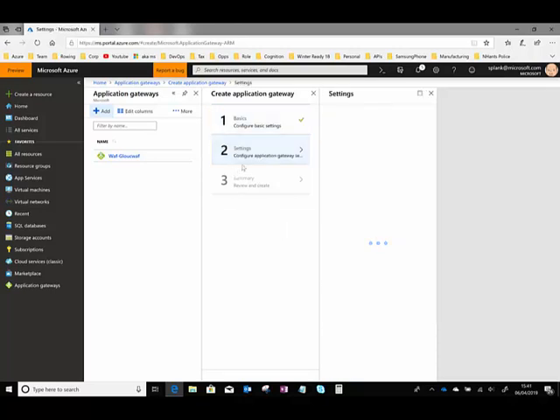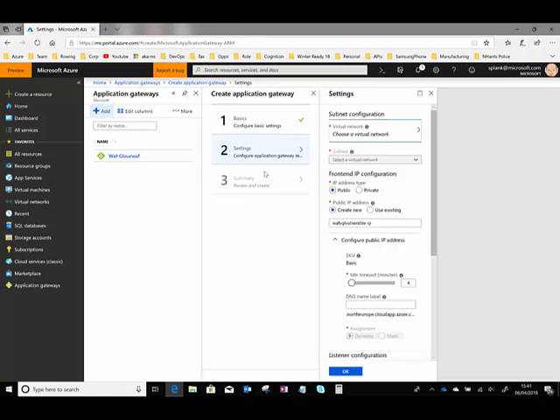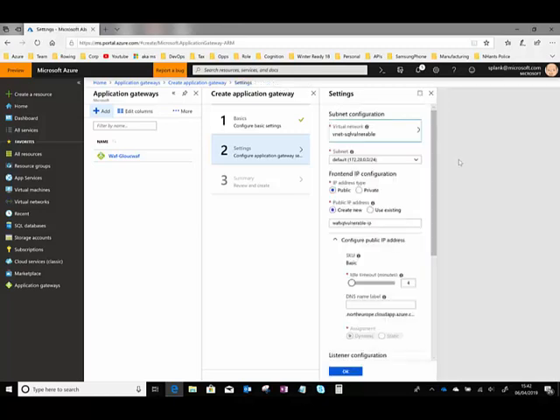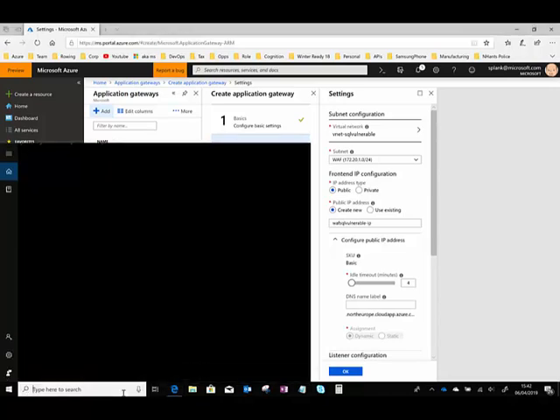Now this is where we find out, because in settings the first thing is subnet. So I'm hoping I can see a subnet here now when I do this. Fingers crossed. I got loads of them. VNet SQL vulnerable, that's the one. That's got nothing to do with it. These are all previous ones for demos I've done in the past. So that's the one. We've been successful. The subnet we're going to use is going to be the WAF subnet. We created it earlier, do you remember? And then we've got the front-end IP configuration to do. So let me just get the whiteboard up again.